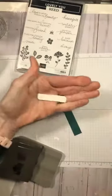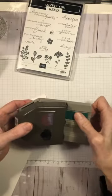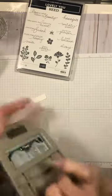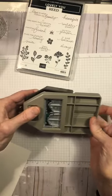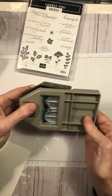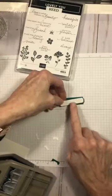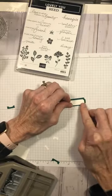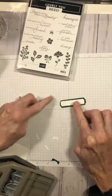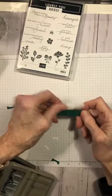Okay, right there. Now I'm going to use the exact same one for the layered piece. Remember it's a 1/4 of an inch wider, so it's going to go on a different track. Turn it over, push it through. So, I mean, you could make a layered 3 times. We could make another layer with the 1 inch, but as long as you keep it the 1/4 inch difference, you should have no trouble with it lining up. And I think that really gives it a nice look when you have it layered and punched with the same banner. So just wanted to give you that little heads up on how to make that.